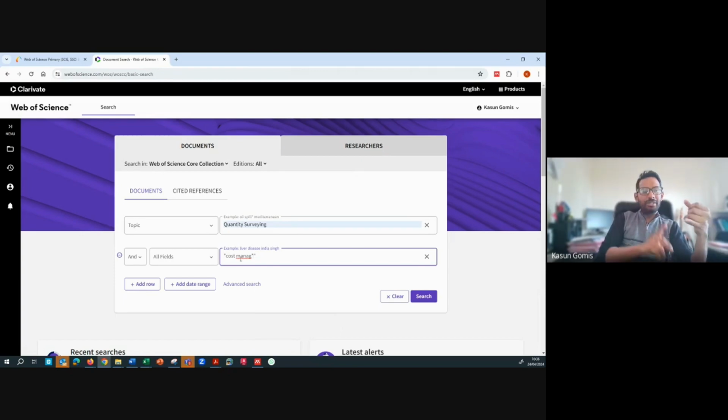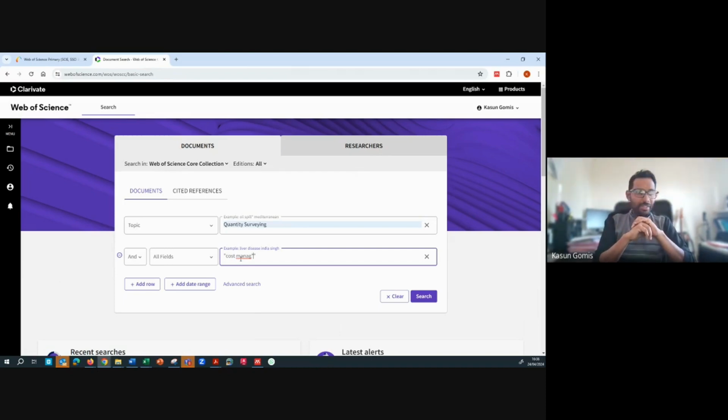It could pick up cost management, and it picks up cost managing, whatever finishes that way. So it selects the entire thing, and we don't need to worry about whether we are omitting a few articles.